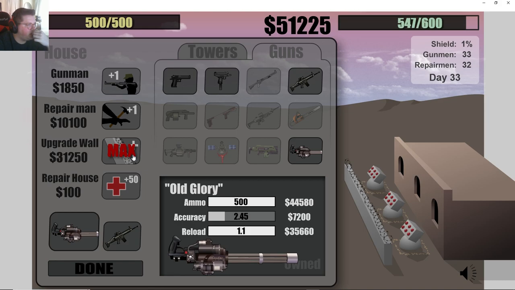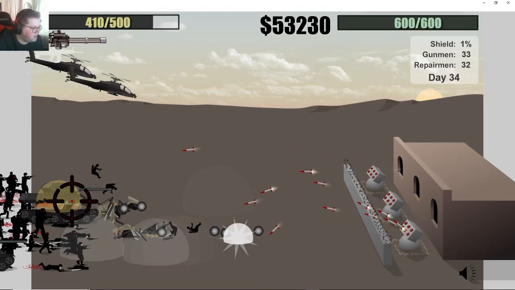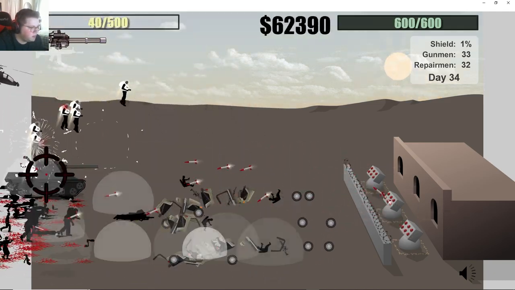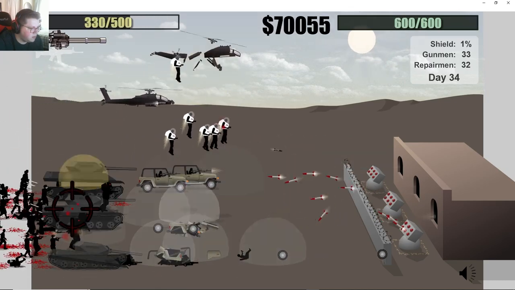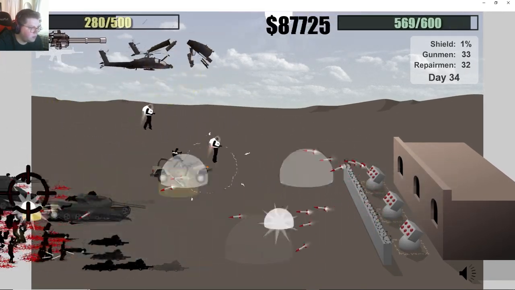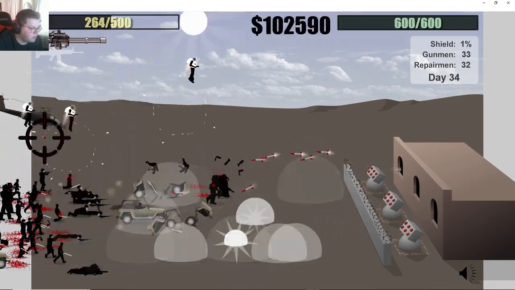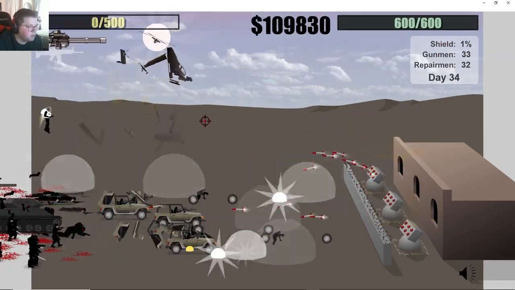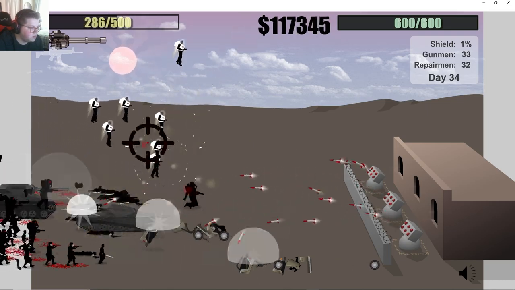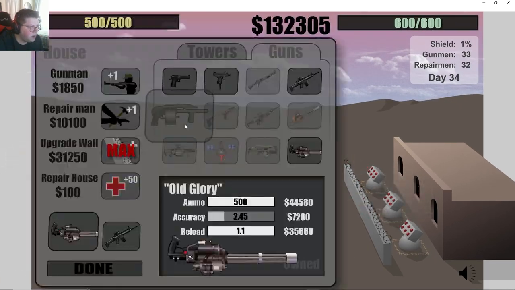So, here's what we're going to do. I think I want to do it one more time where I just save up money and then I just buy a whole ton of gunmen. I think that's going to be good. Let's just do that. $132. Let's just buy a whole bunch of gunmen here.